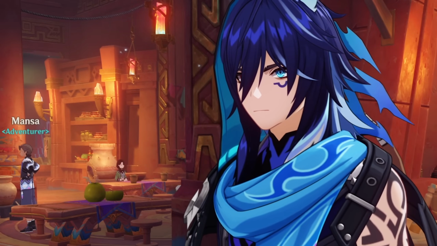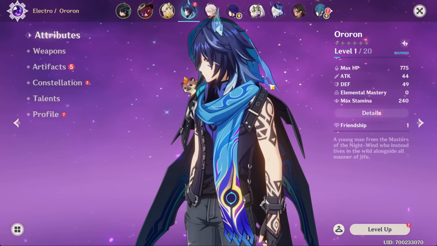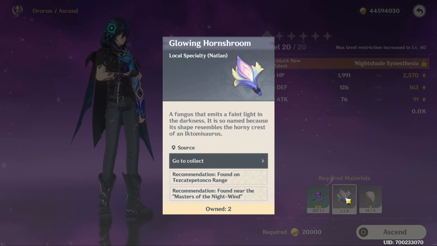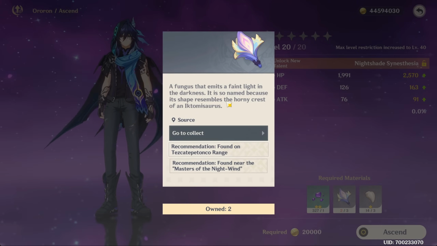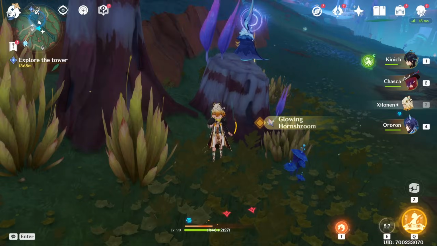Today we're raising Ororon, one of the first 4 stars I've raised in a long time. There is a more specific reason, but also he just looks kind of neat. I like his design. I didn't really prepare for him, so we will have a little bit of farming to do here. Couldn't even get him to the first star. I hope these aren't too hard to get.